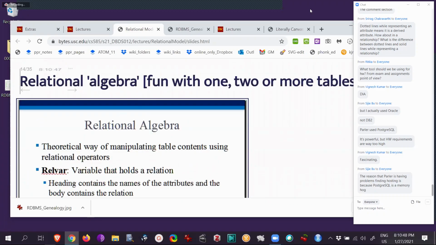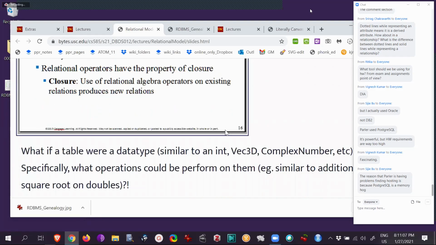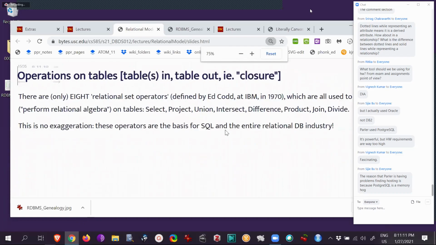Ed Codd named all these mathematical operations. So he called it algebra. It just means computations you can do. This means if you had a variable like in a programming language, what would you store the variable into? That's called a rel var. It holds a table, okay? So I'll tell you about closure. These are all these operations. I'll tell you much more, but for now, what operations can you actually do?